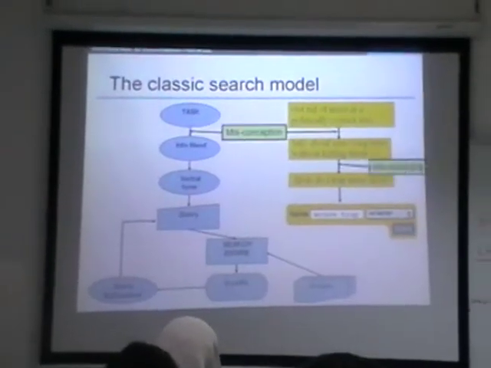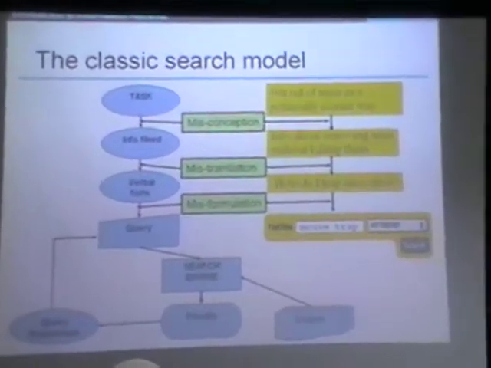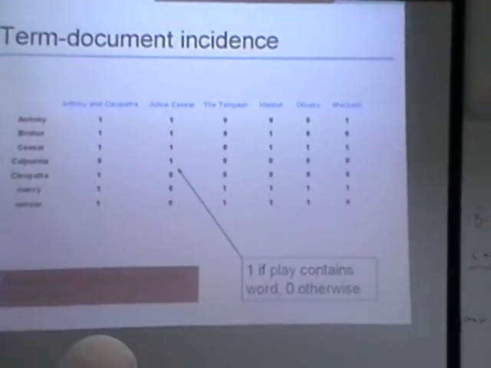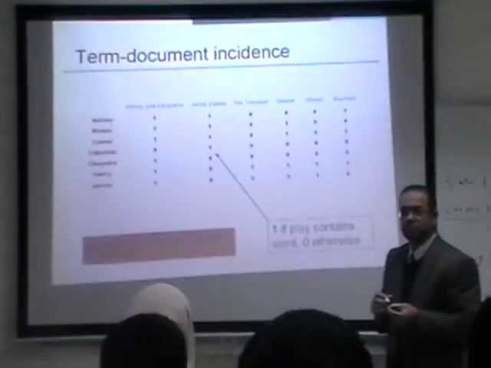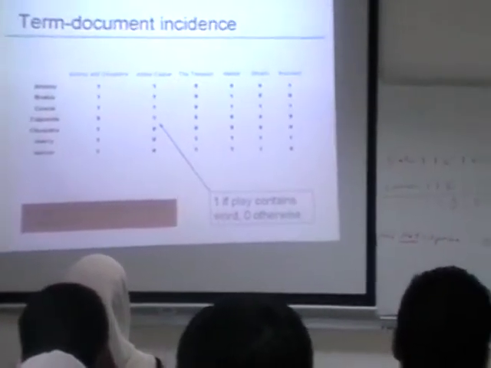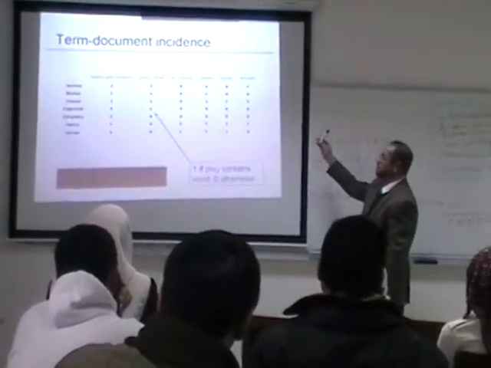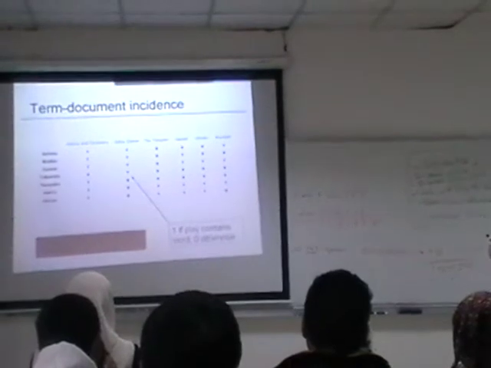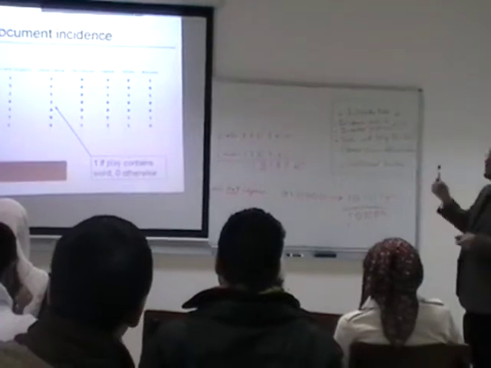Okay, the other structure that is an improvement over the incidence matrix. The incidence matrix has a problem: when we have a huge number of documents and a huge number of words, the matrix will be very huge. And we have many more zeros than ones, so we call it a sparse matrix. We are really interested in the ones, not the zeros, because zero means the word does not exist and one means the word exists in the document.